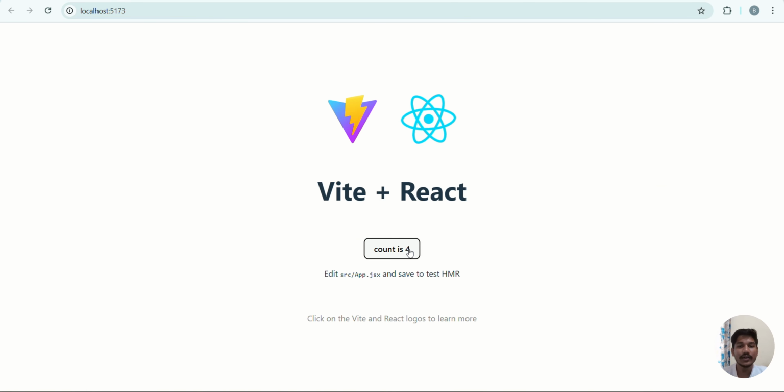Here I'm clicking on the count values. You can see numbers are getting increased, but it hasn't refreshed the page even once. So this is the main purpose of React we use here. During the runtime, we can change the content, and one of the other things is that without reloading, we will change the contents here.